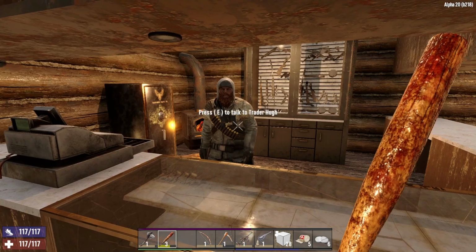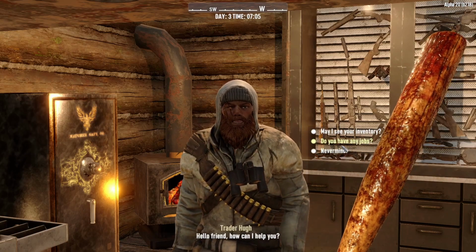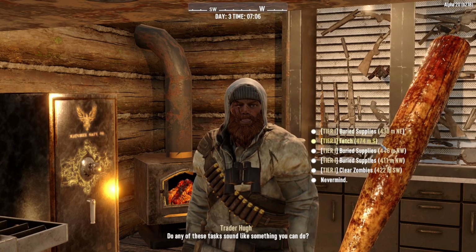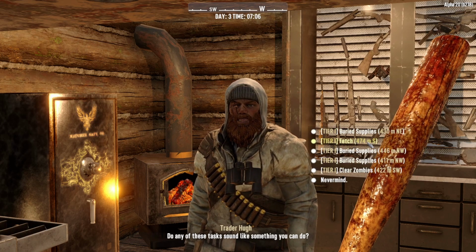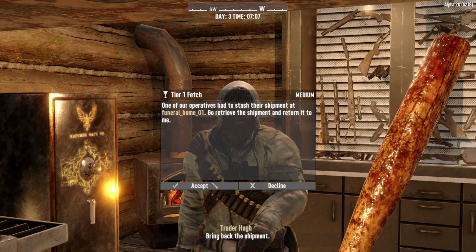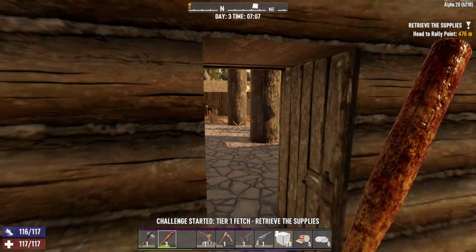Oh, a cement mixer. Okay. That's all you're gonna buy? Oh, I'll let you show yourself out. Well, do you have any jobs for me, though? Buried supplies, don't want. Let's do a fetch. I have a little assignment. Okay, great. I'm going to the funeral home.